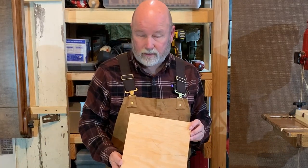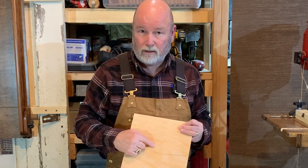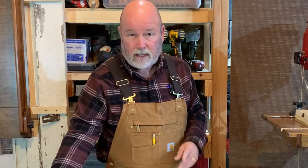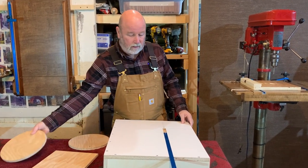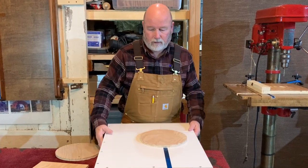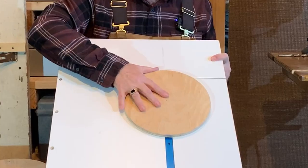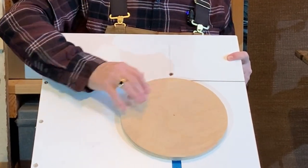already ripped and cross-cut to a square by drilling an 1/8-inch pilot hole in the middle, and that's key because that 1/8-inch pilot hole will then fit on this jig like this, and I'll align it so that the bandsaw blade will cut the blank into a perfect circle.